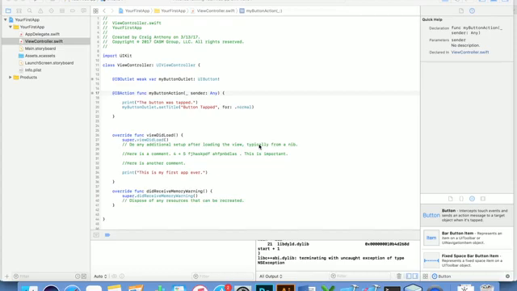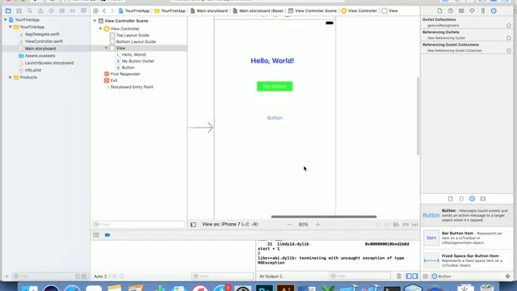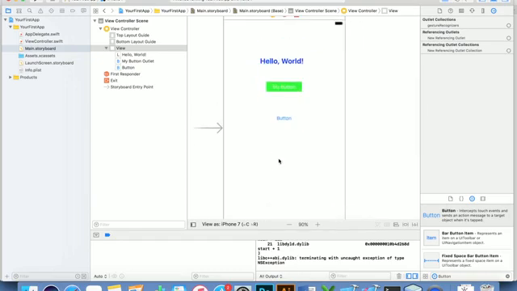Okay, great. Now that we have learned how to fix our connection mistakes, which is a very useful skill, one more quick little item I would like to do in this section is show you how to add images to your apps using the storyboard. Let's go ahead and do that.